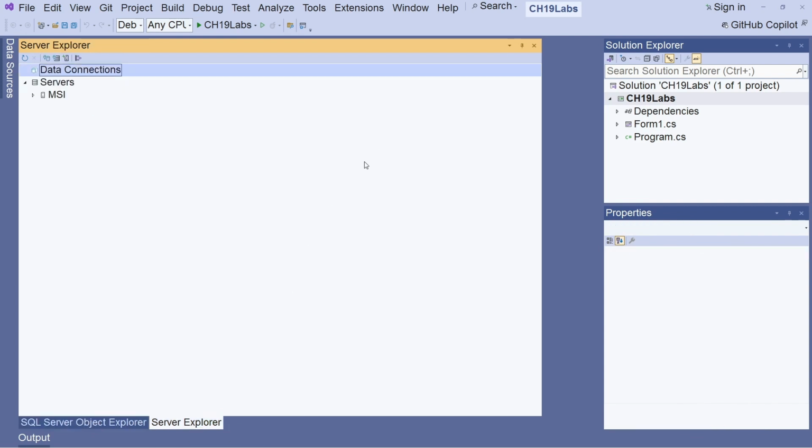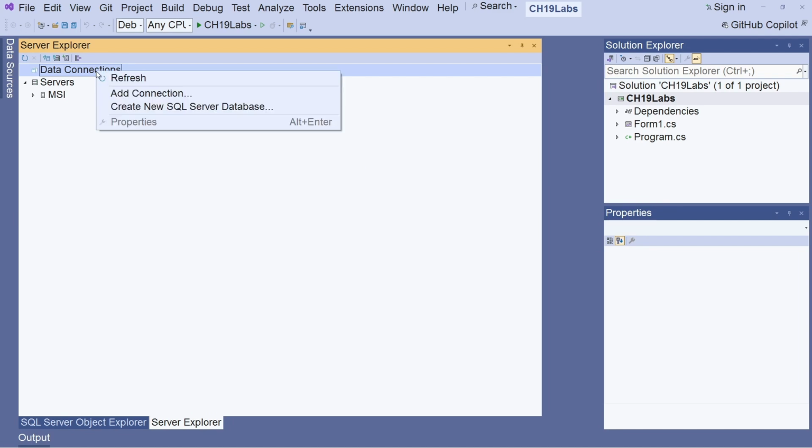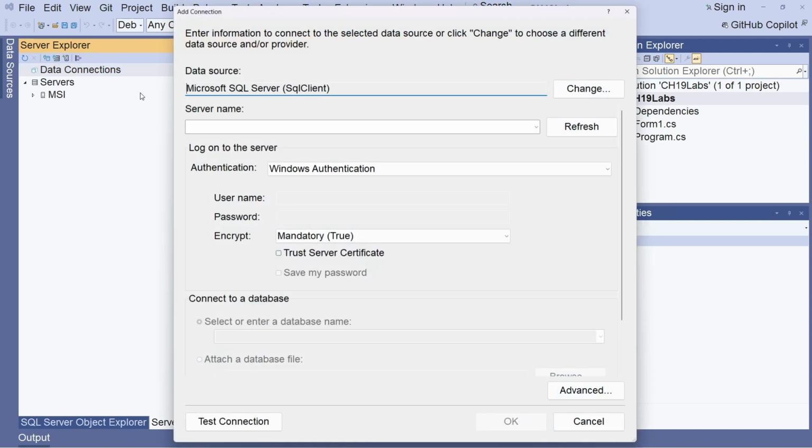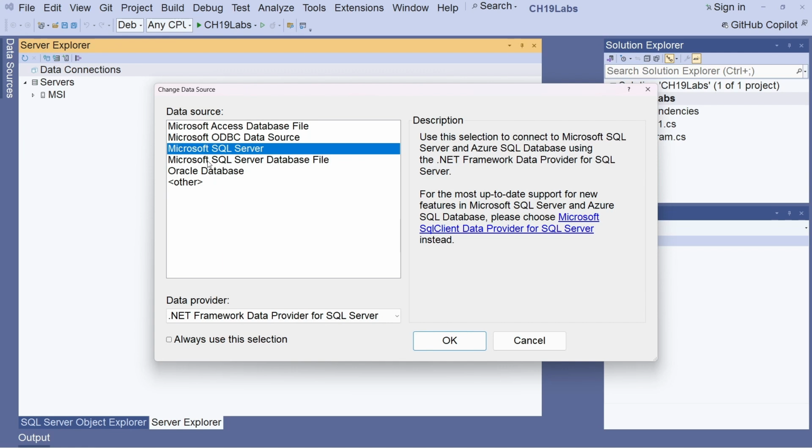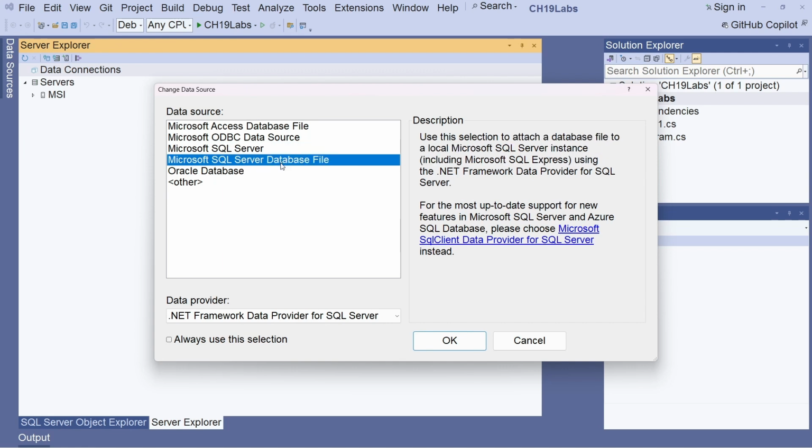To get that MDF file, we're going to load that Henry database. What we're going to do is right-click on Data Connections, click Add Connection, okay? Up here in Data Source, we want to change this to Microsoft SQL Server Database File.